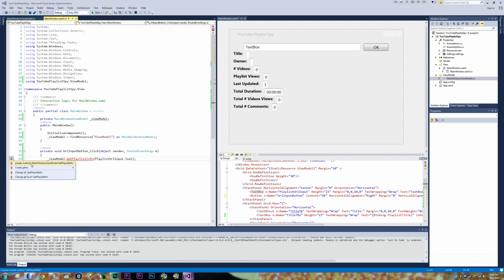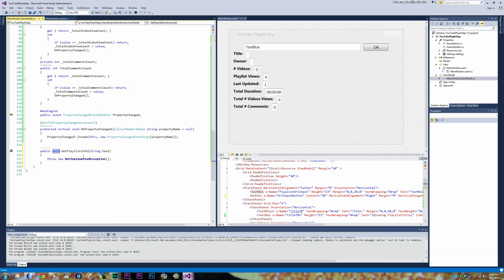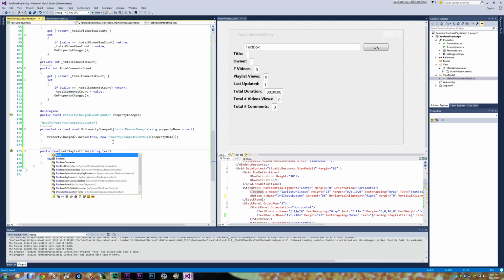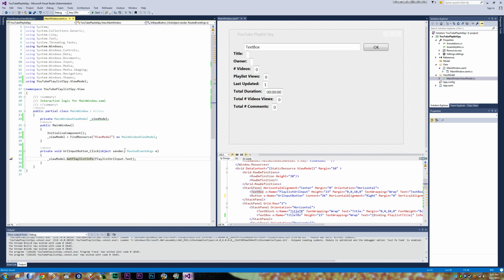I guess I do that this way. And it doesn't return anything. Yeah, I'm just going to call it text because we don't necessarily know if it's a URL right now. The first thing we need to do is check to make sure it's a valid YouTube URL. And actually, maybe I should return a bool. So I can do it like this.